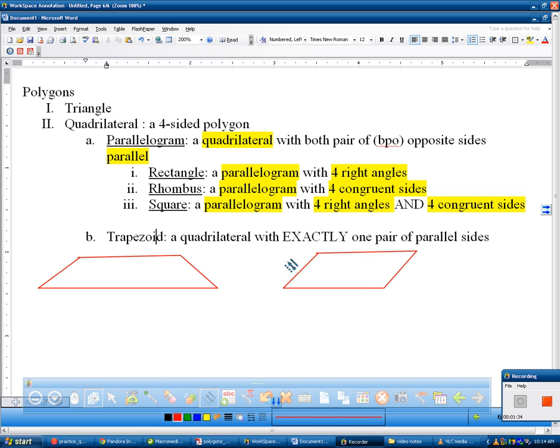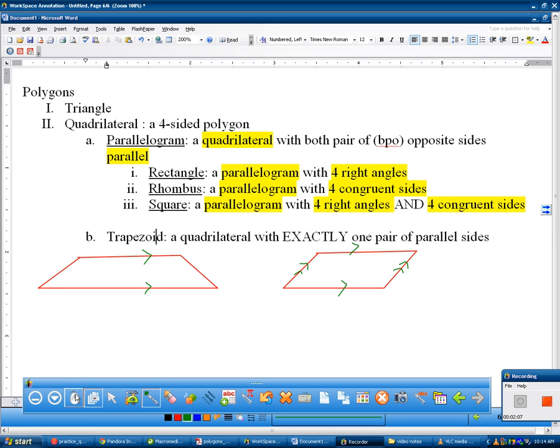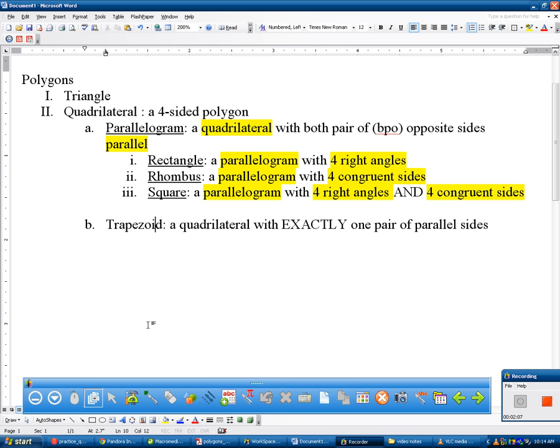Okay. Such as this. Does this have one pair of parallel sides? Yes, so that would be called a trapezoid. Does this have one pair of parallel sides? Yes. It just doesn't have exactly one pair, but does it have one pair? Yeah, so both of those could technically be called a trapezoid. But that's just not cool, because then the properties of a trapezoid overlap with the properties of a parallelogram, and I don't like it. So I would say that you need to include the word exactly on there. So a trapezoid is a quadrilateral with exactly one pair of parallel sides.